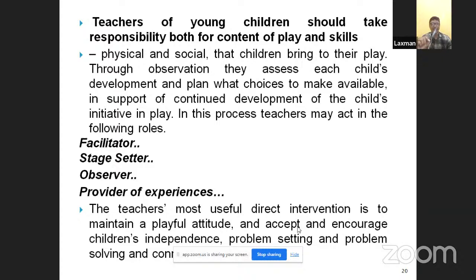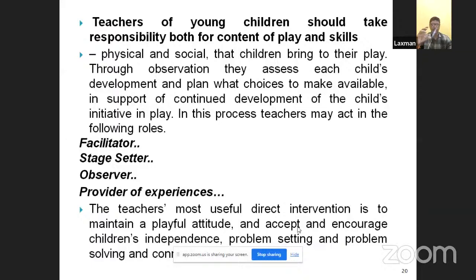Provision of space, creating an area by rearranging and organizing the furniture. Addition of material that stimulates thematic variety. Addition or removal of props. Planning activities that add to the children's knowledge of themes. And stage setup. The teacher's contribution to play always begins with the physical environment, with stage setting, how your stage will be organized.